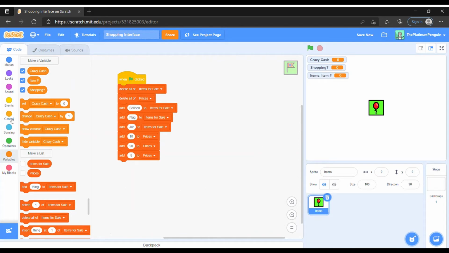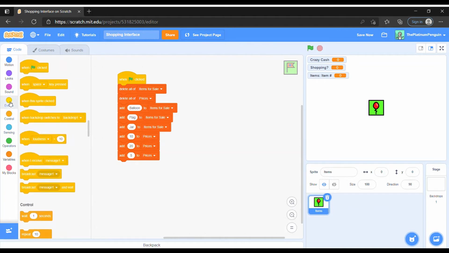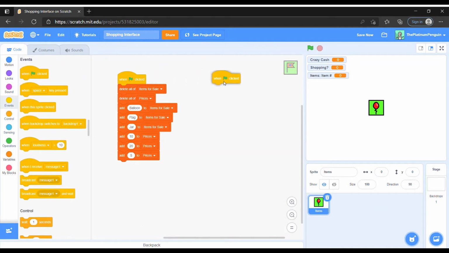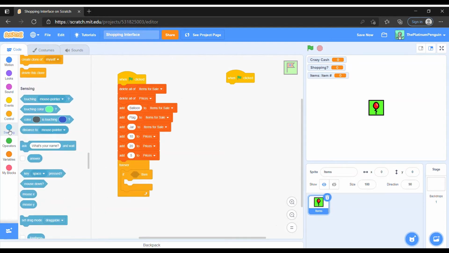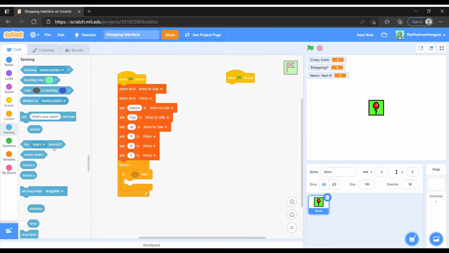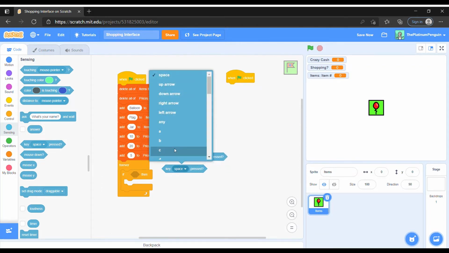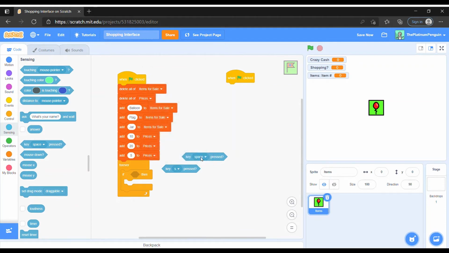And let's go ahead and make one green flag clicked. We want that, but we're not going to use it now. So what we're going to do is we're going to go into forever. We got a forever. And now if we want this if key space press, but you can change it to whatever you want. Actually grab another one, grab 2. I'm actually going to make it when S is pressed because S starts with shop starts with S.